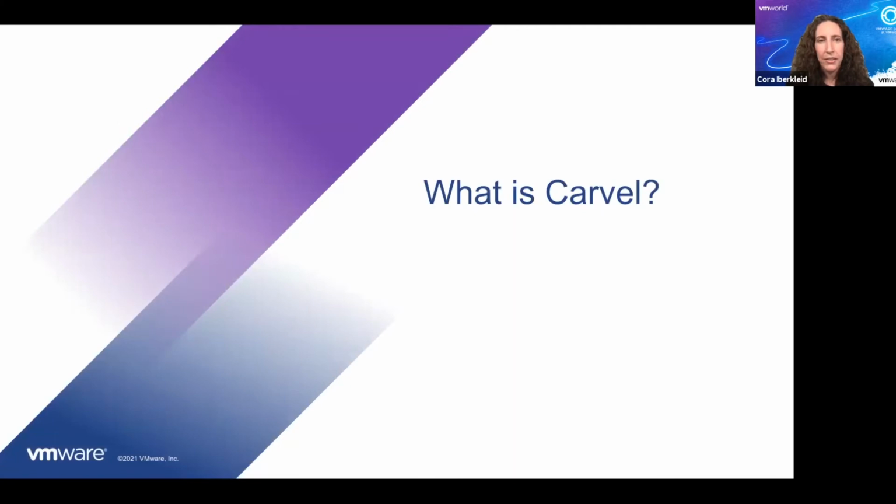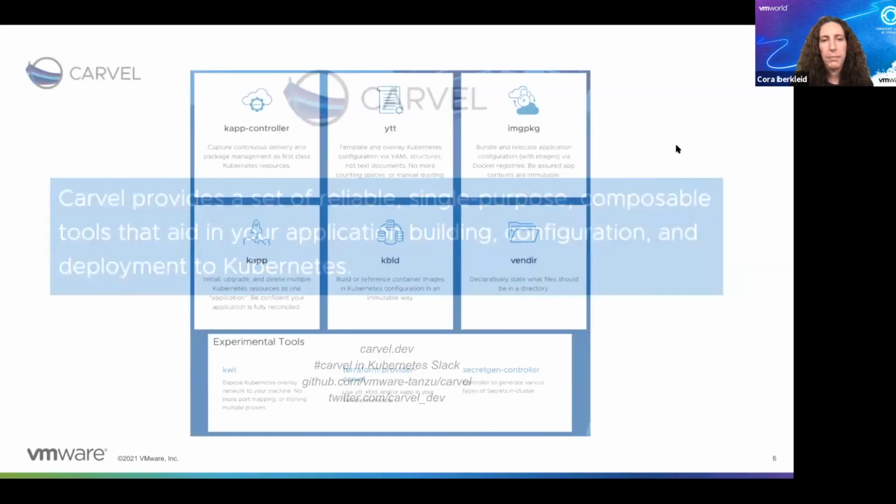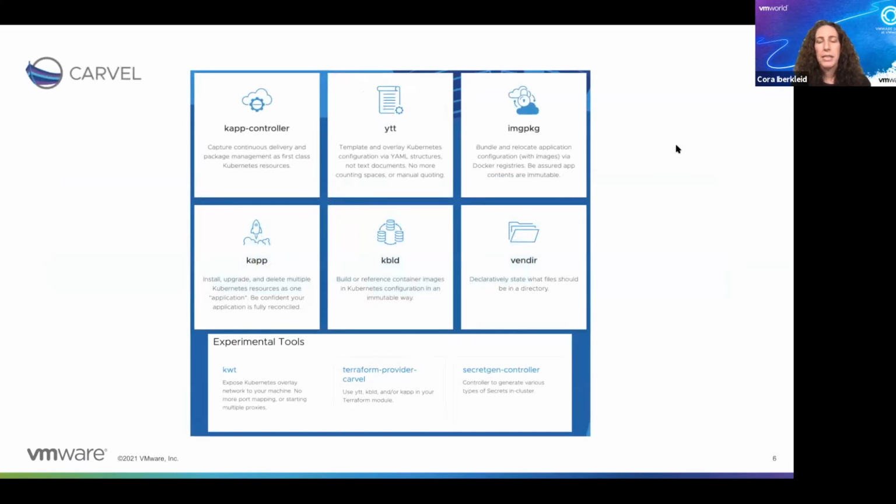So what is Carvel? This is taken straight out of the Carvel website. Carvel provides a set of reliable, single-purpose composable tools that aid in your application building, configuration, and deployment to Kubernetes. The resources are listed down there, and I'll share those again at the end. Basically, Carvel is a set of different individual tools, right? Here you see the set of tools that comprise Carvel. I'm going to make an attempt in the time that I have to cover all of these, so you're going to get a really good coverage.